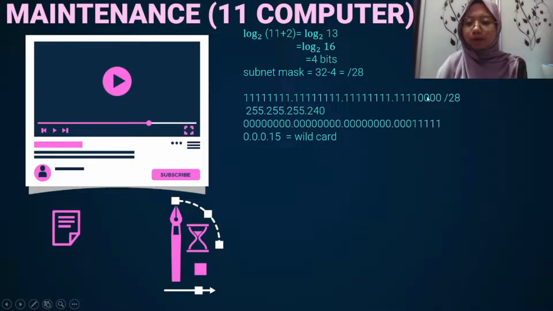This is the binary, and then this is the CIDR, and then we change the binary into the decimal.